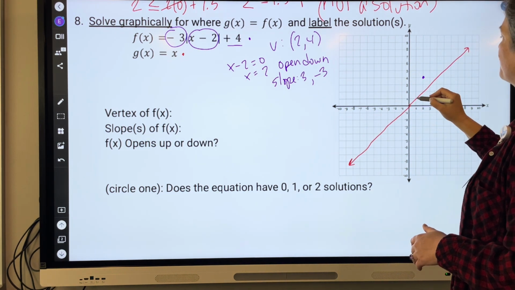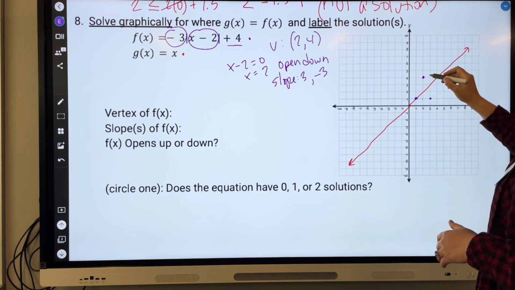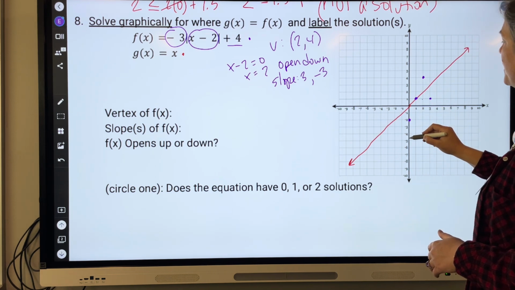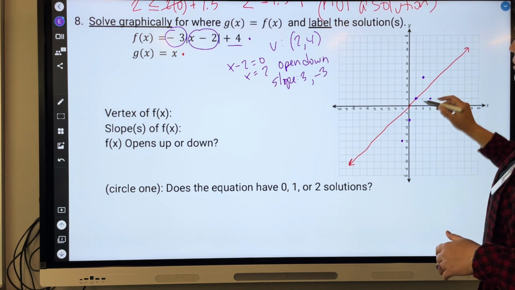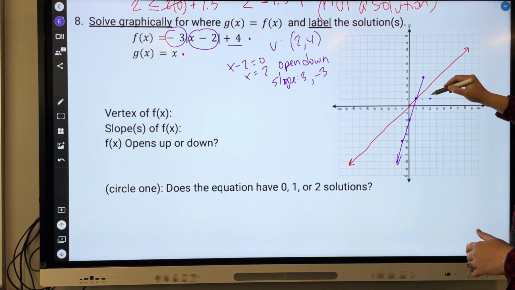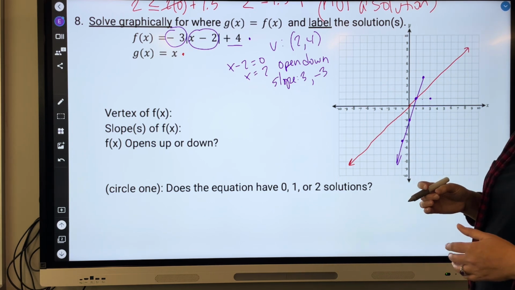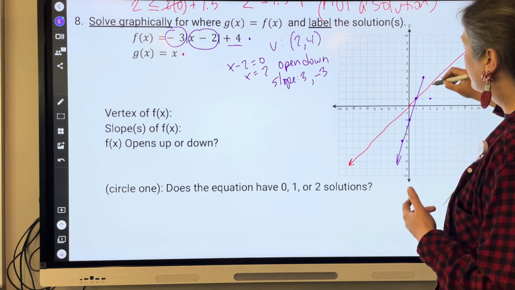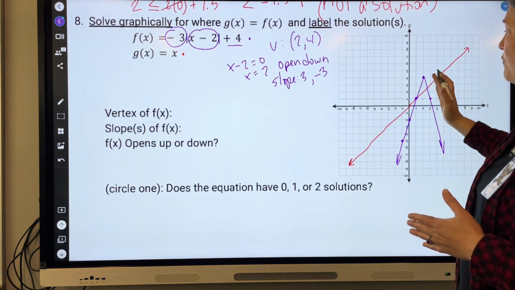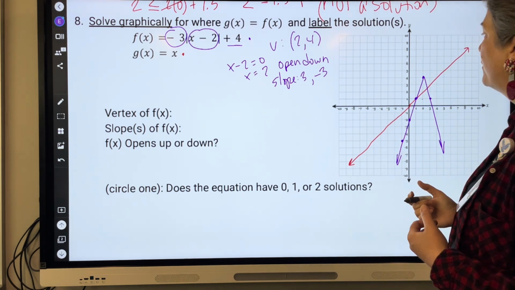So if I go down 3 and over 1, down 3 and over the other way 1, that's going to be my V. Down 3 and over 1 again, down 3 and over 1 again. This is how an absolute value function is graphed, the same slope every time. Now some of you started doing this for quadratics, and that's not okay because quadratic equations don't have linear slopes, so they won't be straight lines. They're going to change their slope at each set of points that we graph.